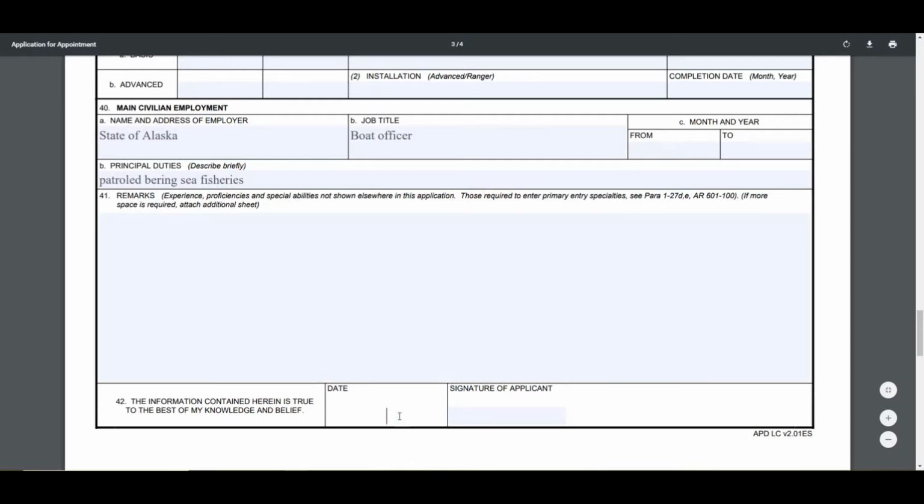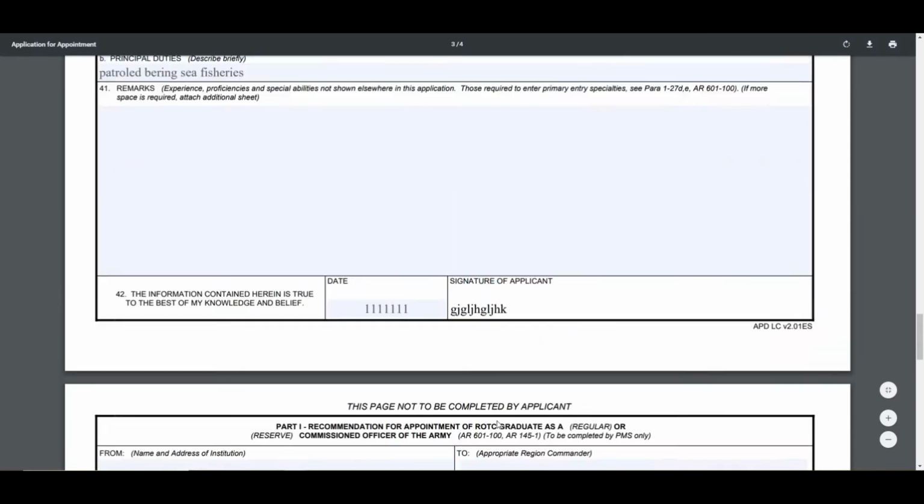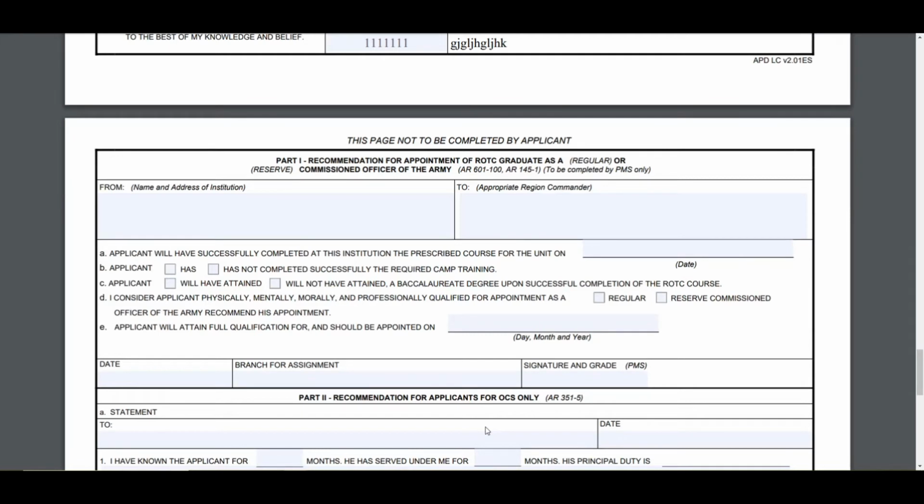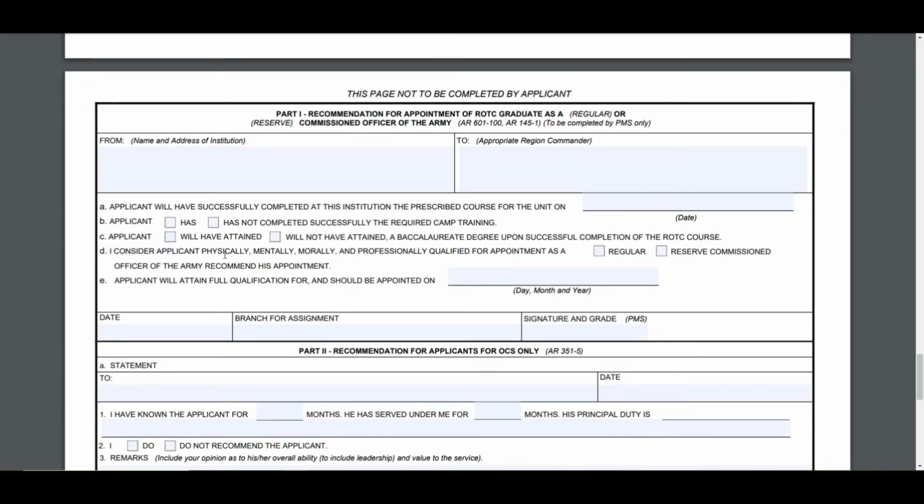Don't forget to sign and date here. So whatever the date is, and then whatever your signature is here. Mine is gobbledygook, apparently. And then this last part here is for ROTC people.